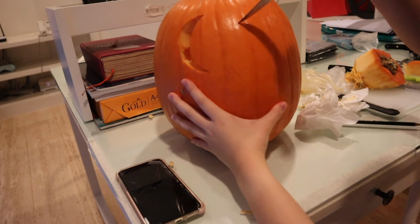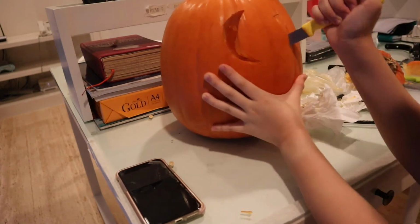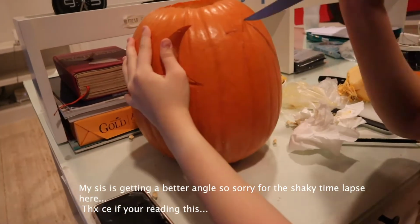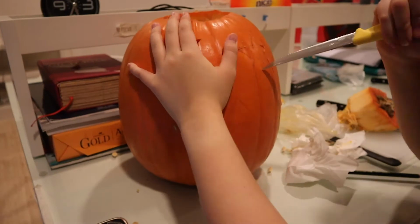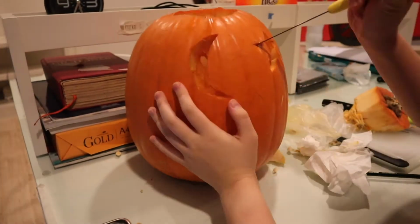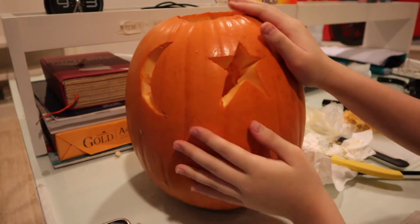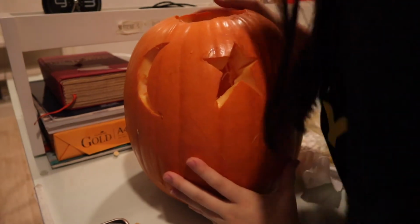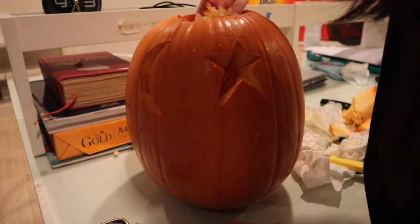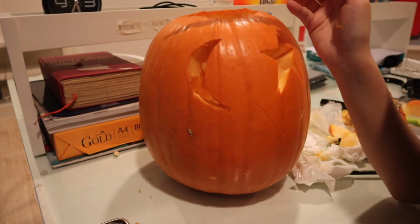Now time to make the stars. Okay guys, now I finished the star. It's a bit broken and all that, but hey, it is a star. This is a piece, this is the other piece, and then more pieces inside. This is disgusting, but there you go. A lot of pieces. Okay, now we are gonna be doing the nose, which is just a simple triangle, which means it's gonna be easier.